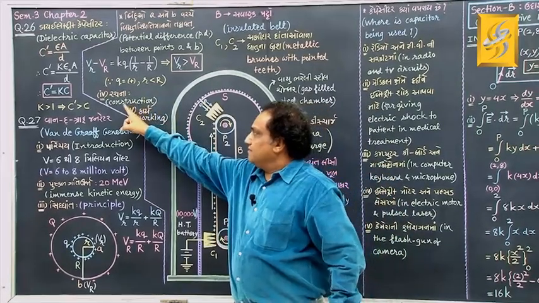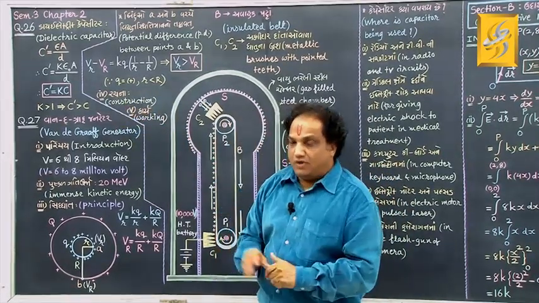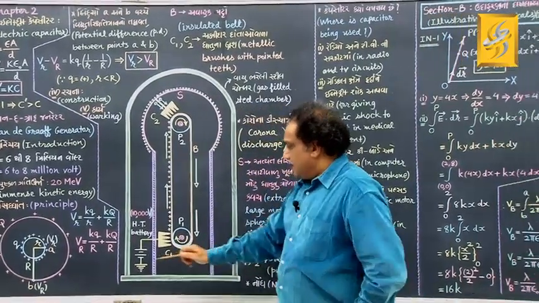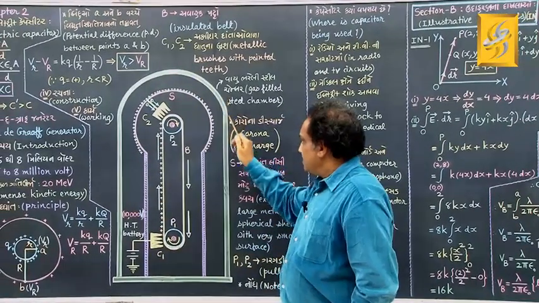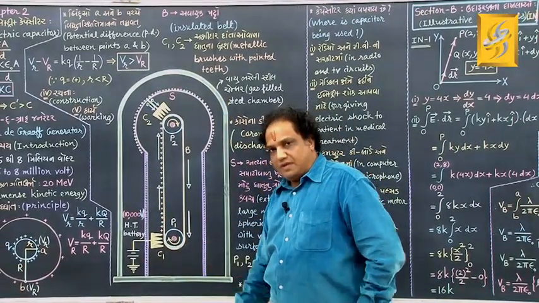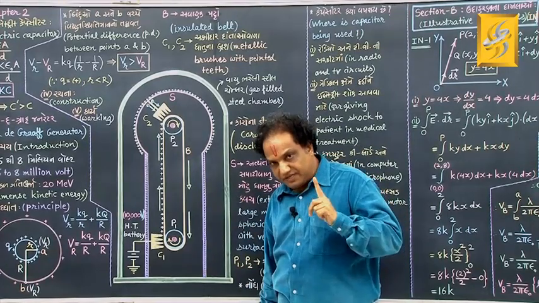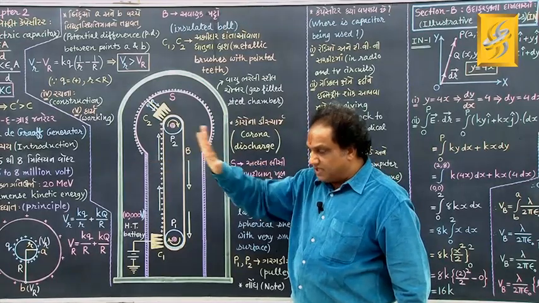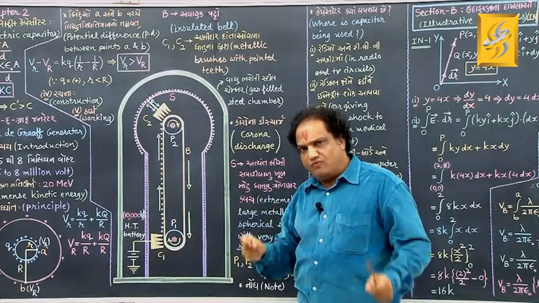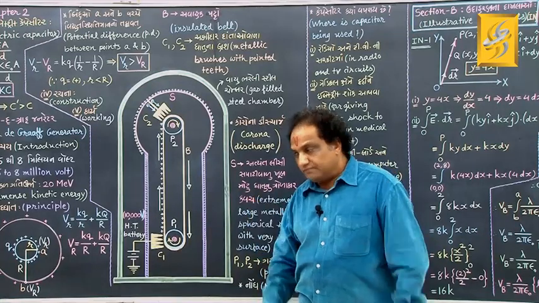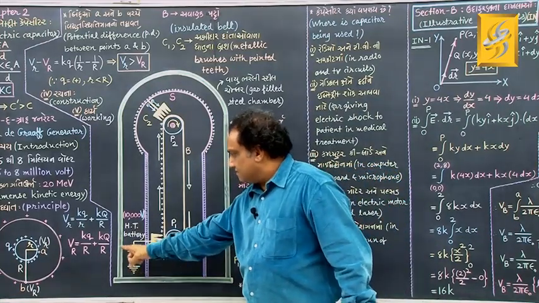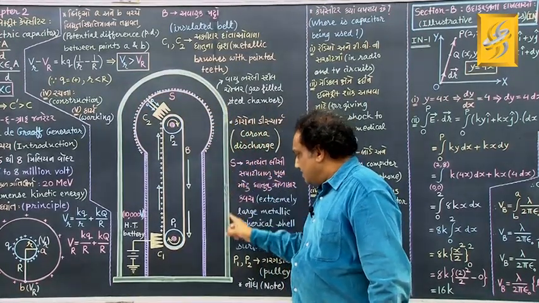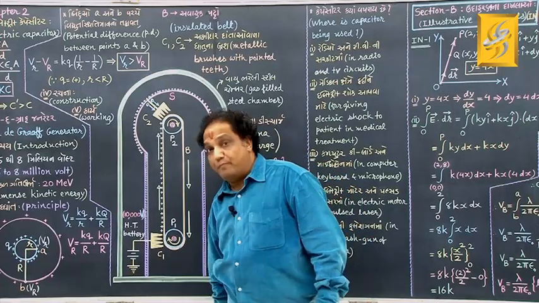Let us see now the construction. How is this device constructed? I am showing you. Here is a diagram which gives you an idea about the construction of this device. At a certain height from the ground, we just install, we just mount a very heavy, very strong steel chamber. This is the steel chamber. It is very strong, very big.